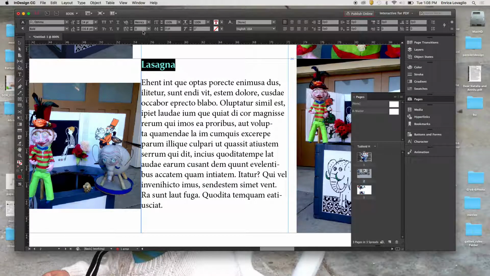And I obviously, because Enrica always asks me to pay attention to that, and I kind of like that lady, I'm going to go in and say I want to set a leading and a tracking. So if I have 14 plus 3 is 17, you remember the rule, you want to at least have 3 points. I'm going to go with 18. And I'm going to go and specify the tracking.